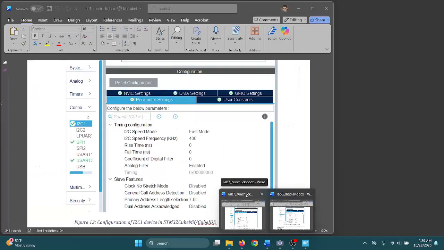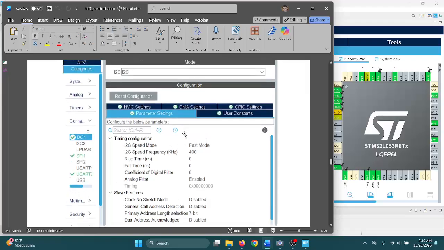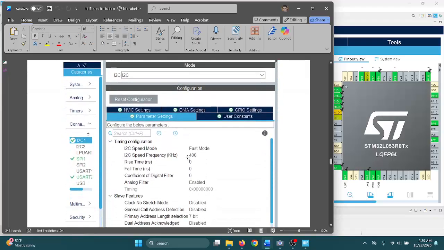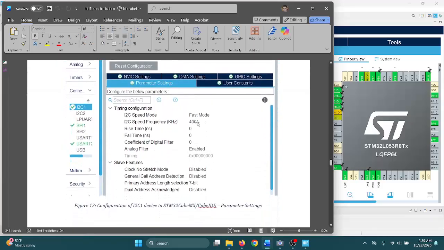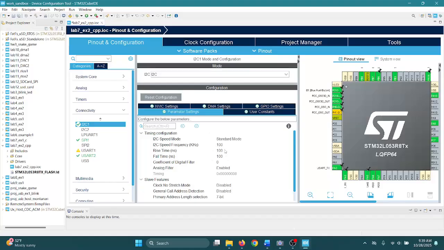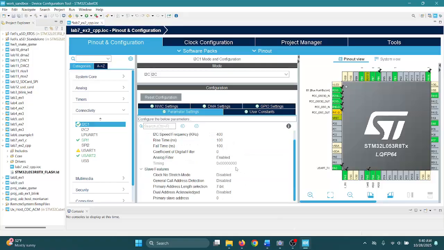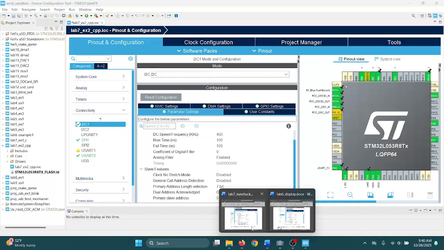In case you forget how to do that, you can always come back to the lab description, which shows here in this figure that we would like to use the fast mode and the frequency 400. And let's do that. Fast mode, and I think that's what I asked in the lab to do pretty much it.